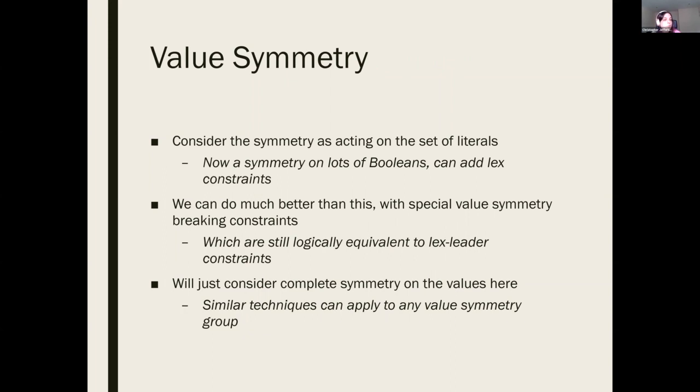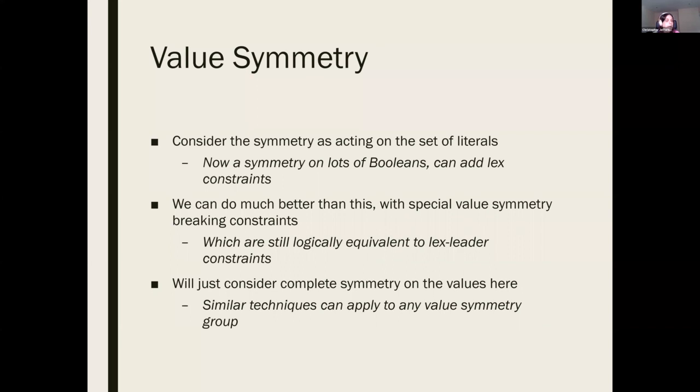Now consider value symmetries. Value symmetries are very popular. So once again, now just consider the symmetry of the girls and ignore the rows and the inside of each row. You can do this just using the Lex-Leader. The Lex-Leader, as normally written, only works on variables. If you Booleanize your problems, the idea is if you have a variable x with domain 1, 2, 3, 4, you pretend it's 4 Booleans. You have a Boolean for x is 1, a Boolean for x is 2, a Boolean for x is 3, a Boolean for x is 4. Now, value and literal symmetries become a variable symmetry on those new Boolean variables.